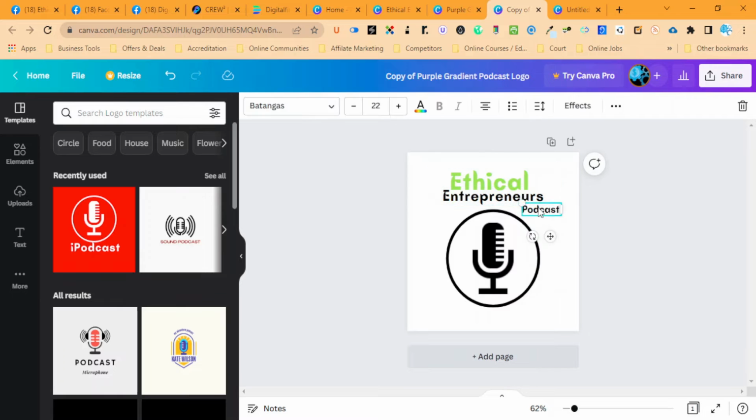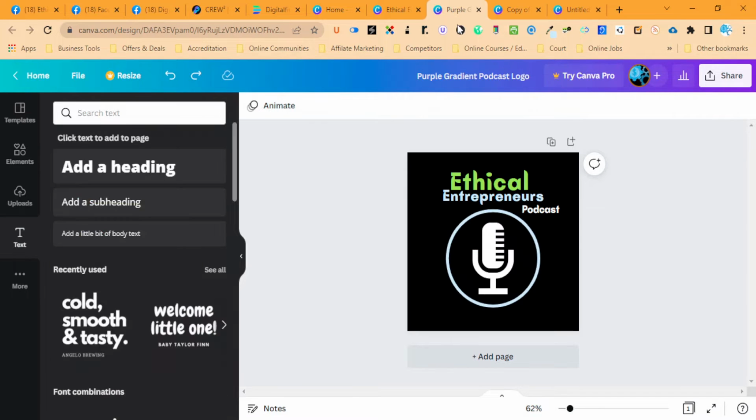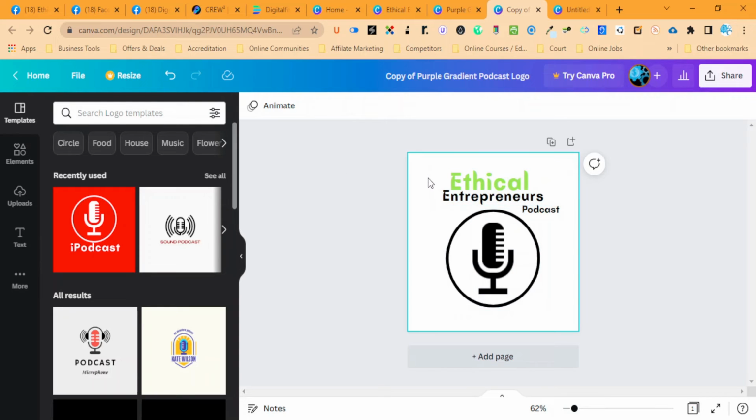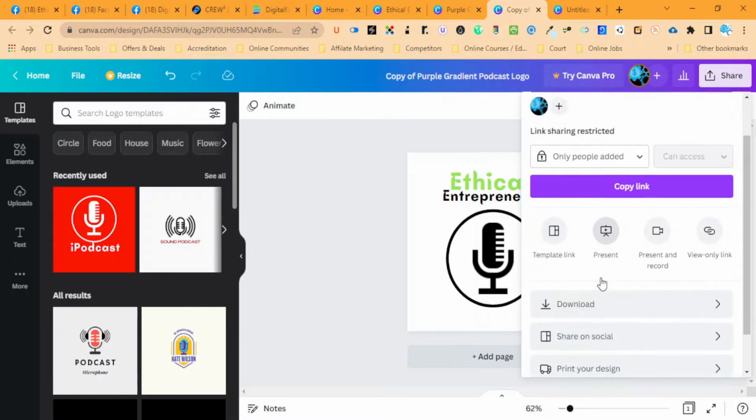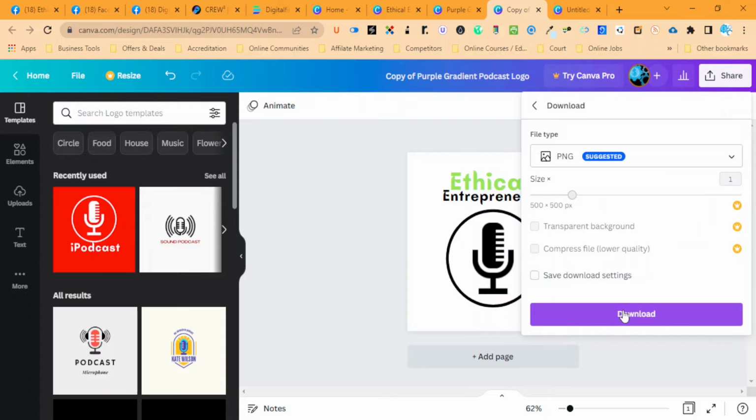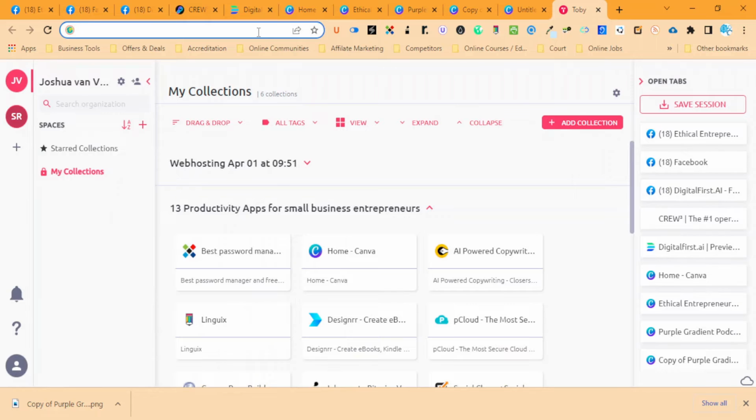Okay, so now we've got the black. We're going to potentially change that as well, because then that's the white, and maybe we want everything the lavender instead of the white, but actually I don't mind having the three colors there. I think that's fine. All right, so now we've got the white background, and we're going to just change the name again. Okay, and we're going to download that. Done. And then what we are also going to do is go to remove background.